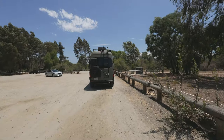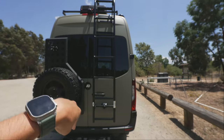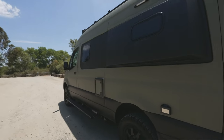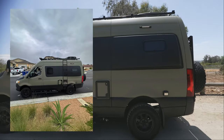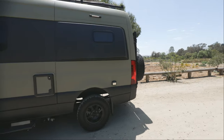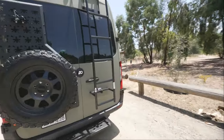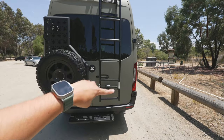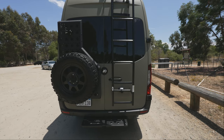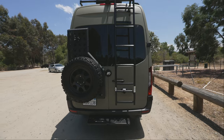There's a bunch of mods I want to do to the van. I eventually want to take out this ladder, put another rack on this side. And then with that ladder gone, I want to put a permanent ladder on the side over here. There's a company called Owl Vans that has this really cool ladder system that you can attach right here. That way it gives us access to the roof whenever we need to clean it or dust off the solar panels. And then we'll also be able to get another rack, like I said, on that side and place maybe a storage box or levelers, or I'm not sure yet, but that's kind of the goal.